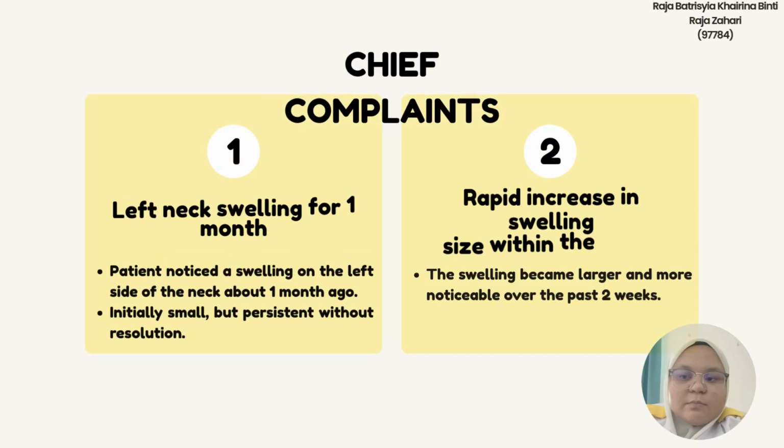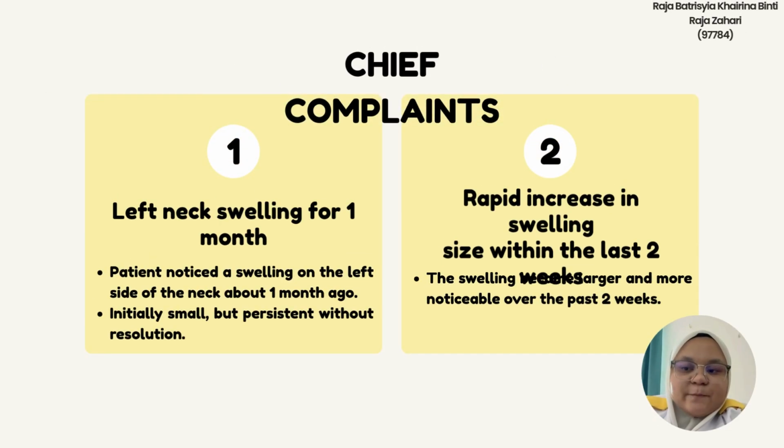The patient's chief complaint is swelling on the left side of the neck. He reported that he used to experience neck swelling previously, which subsided. However, about 1 month ago, he again noticed a swelling on the same side. Initially, it was small and did not resolve. In the last 2 weeks, the swelling has shown a rapid increase in size, becoming larger and more noticeable. Because of the persistent and progressive swelling, the patient decided to go to the hospital.